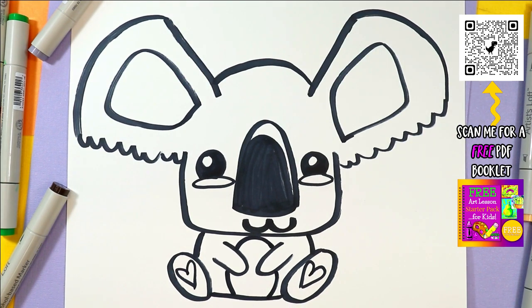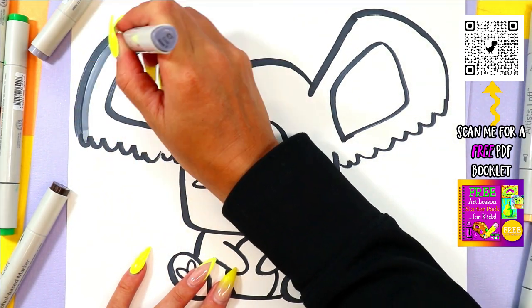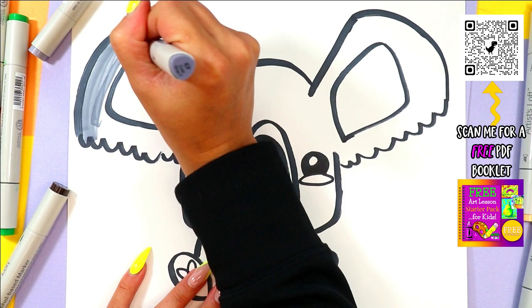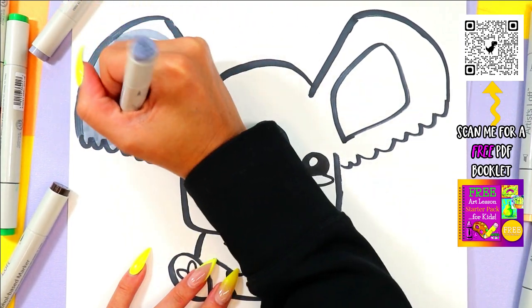All right, grab your choice of colors to color with, whatever you want. It's your koala, you do you. So grab your choice of colors and go ahead, and art medium, you can pick that too. And go ahead and color in your koala, again with your choice of art making mediums and colors.